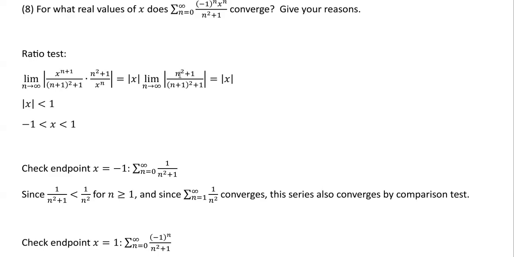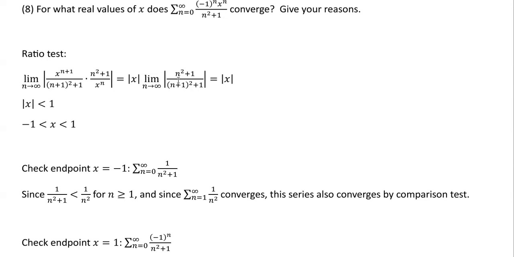And then we're left with n squared plus 1 on top and (n plus 1) quantity squared plus 1 on the bottom. If you expand the bottom out, it'll be n squared plus, dot, dot, dot. Who cares? It's like a rational function. We take the degrees. They're both the same, n squared on top and n squared on bottom, the biggest degree. So we take the ratio of the leading coefficients, which is just 1 over 1, which is 1. That's why this limit is absolute value of x.